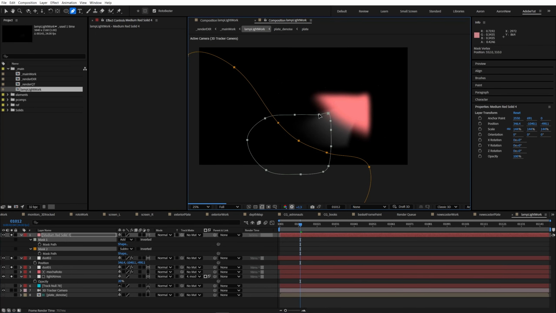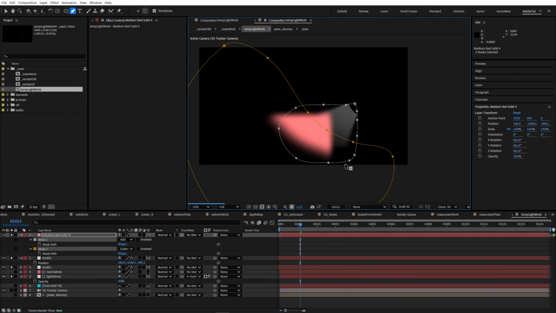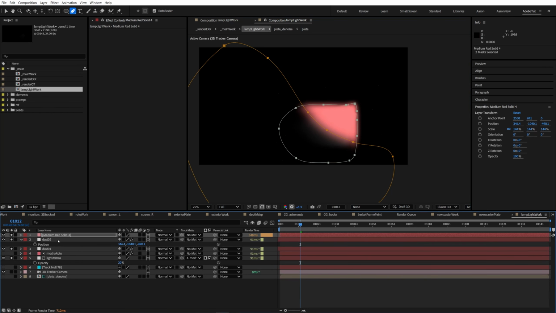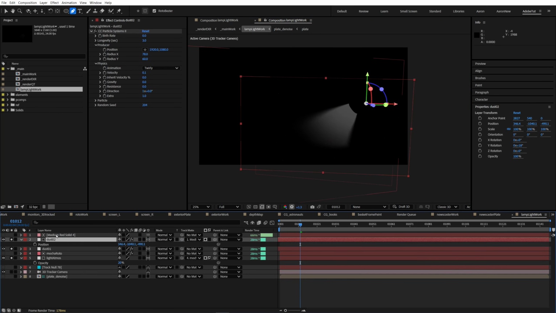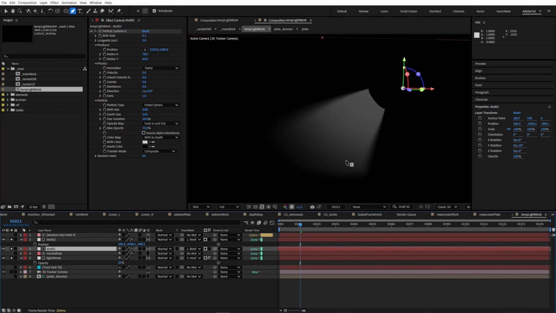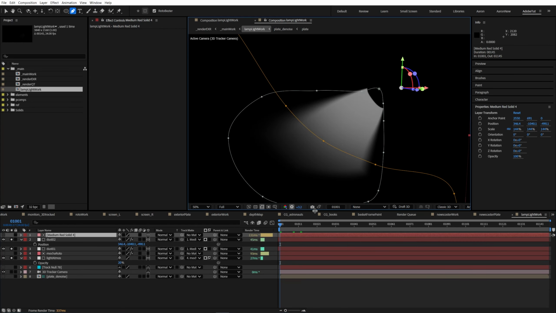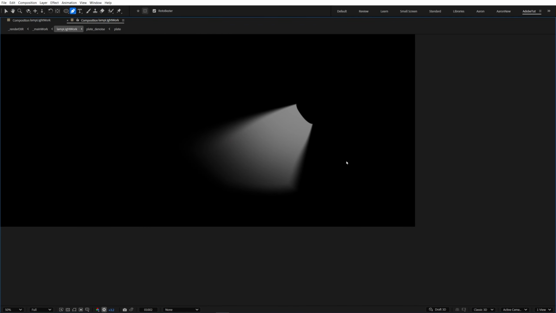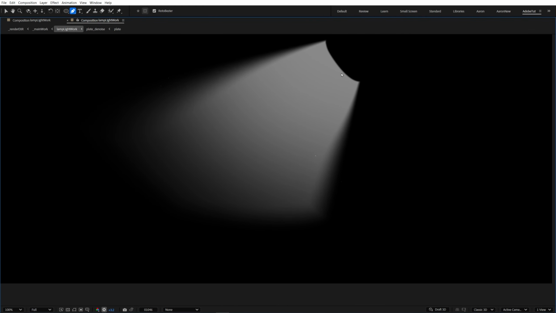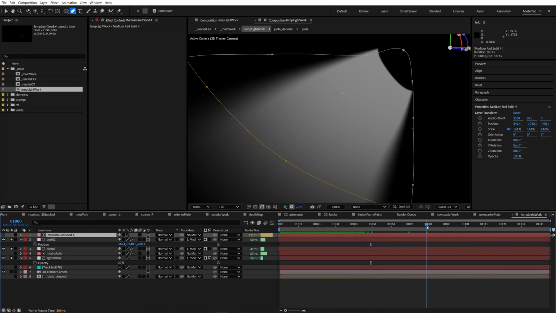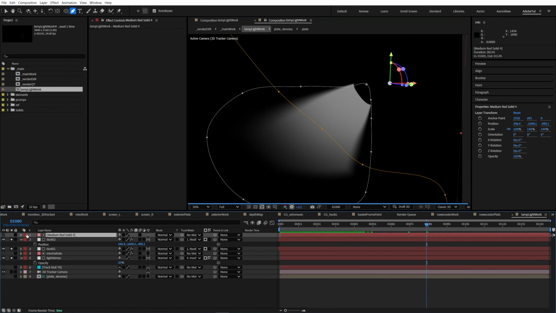I can visually see it now, which is nice. That was the area I wanted. Now I can tell these guys to track matte that. This is going to be safer. All right, this is now working as intended. There they are. We can really dial this in. What's nice about this is there are no masks on the actual particle system. I can adjust in one place. I can get this falloff really dialed in.